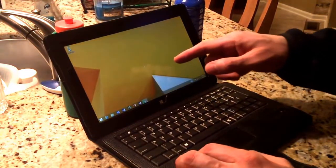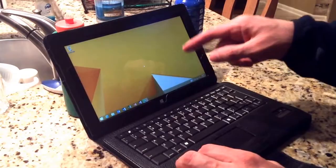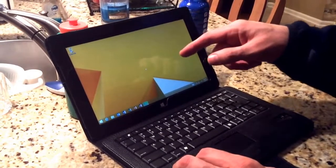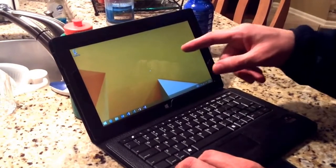I will ship the device with the keyboard already paired. If you choose to reset the system, you will have to go and pair the keyboard just as I did.